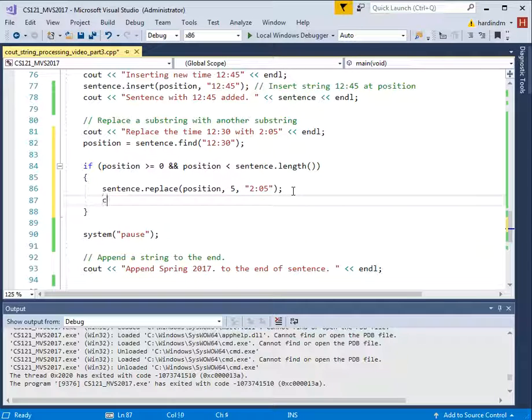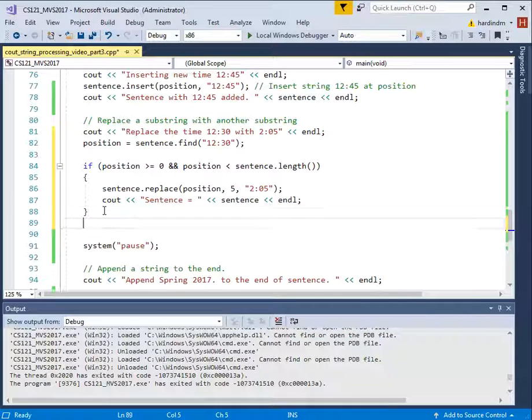So let's do cout, sentence, and let's just do equals in double quotes and print out sentence followed by an end line. This will give us a modified sentence, so now it should have the time 2:05 in it. However, we need to complete this if statement, right?